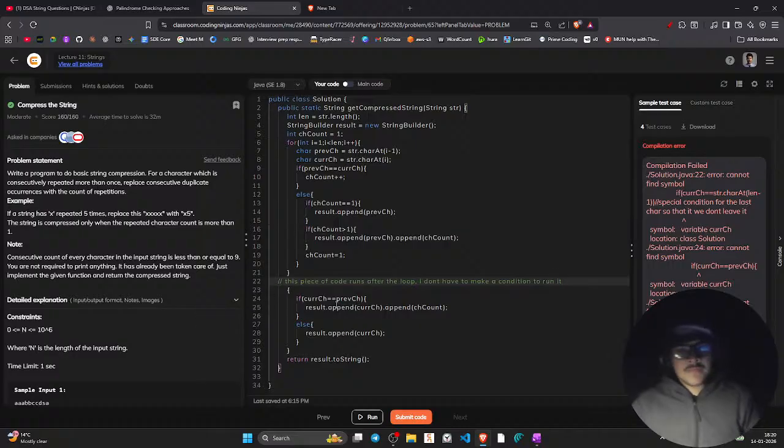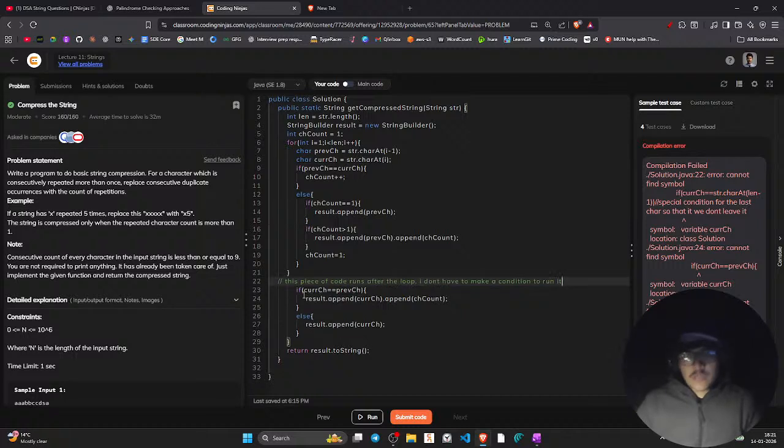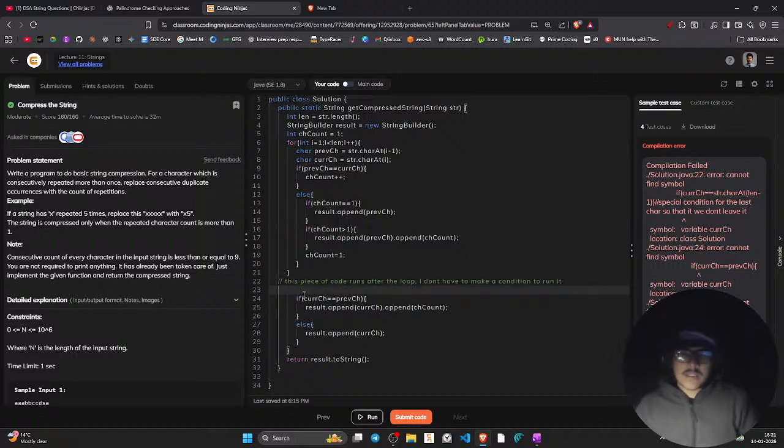Okay, so this was my first mistake. Nonetheless, we have to actually append the character at the last place. No matter what happens, you have to append the character at the last place, and it is up to you if you have to write its count or not.